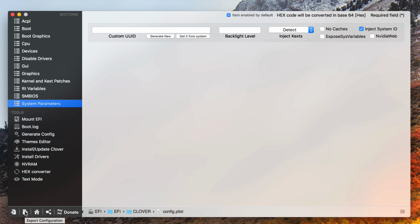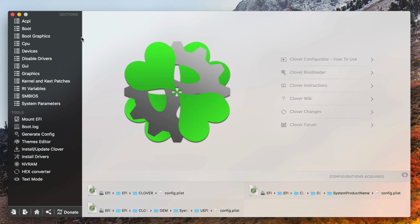Once you're done, you save your changes using the sheet icon with the arrow facing out, or you can go back to the start screen. Quite often, Clover Configurator will save by default.